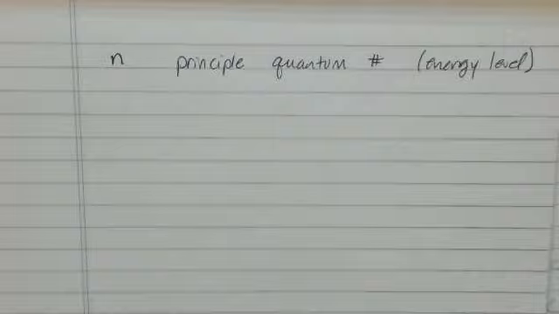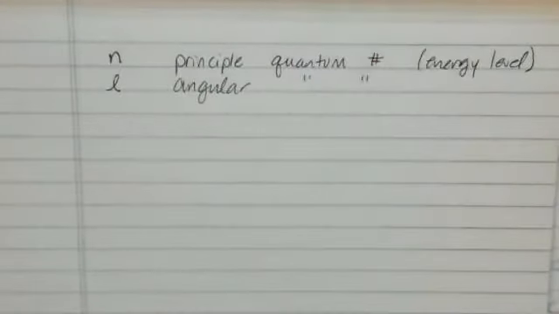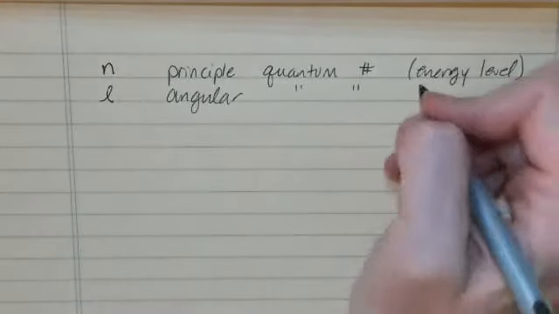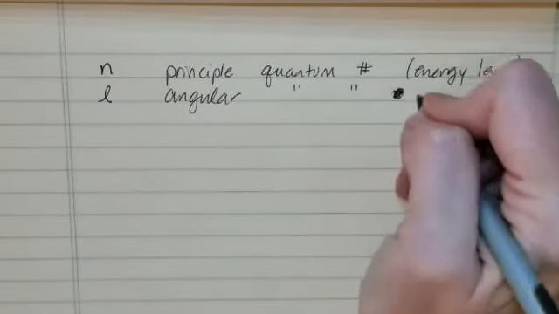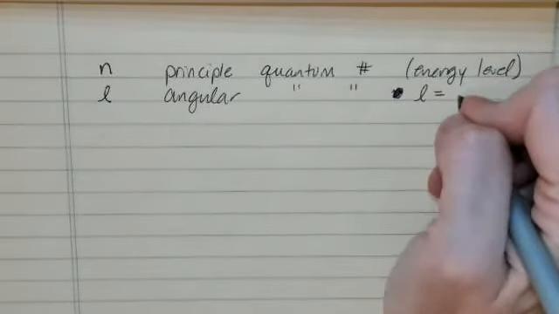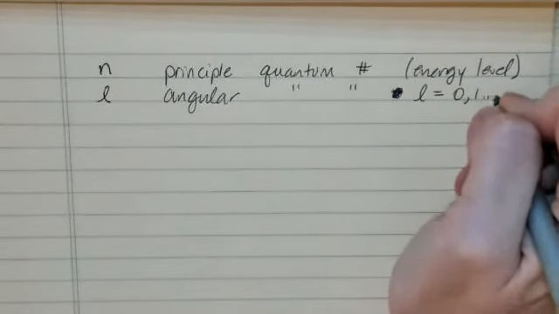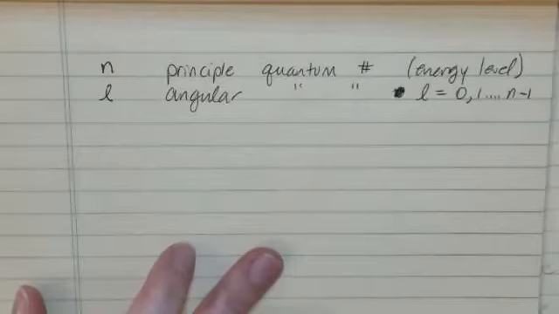And so that quantum number is referred to as L, and that is the angular quantum number. And the rule for L is that L, and I wrote N because that's where my brain was going. Sorry about that. The values for L start at 0, go up by whole numbers, and what it stops at is N minus 1. That's the maximum value for L is N minus 1. So what does that mean?